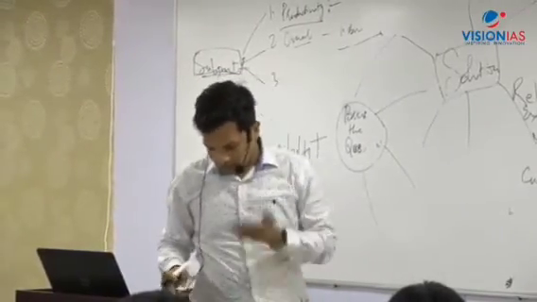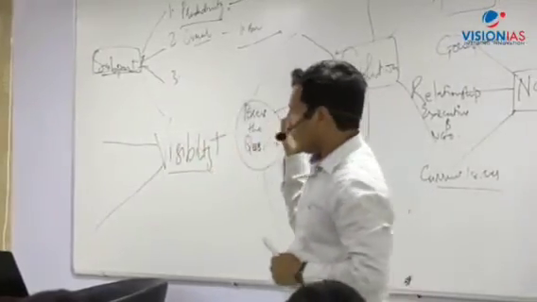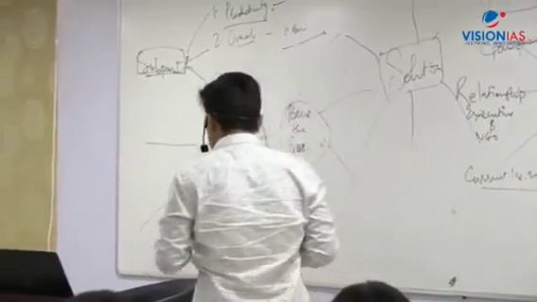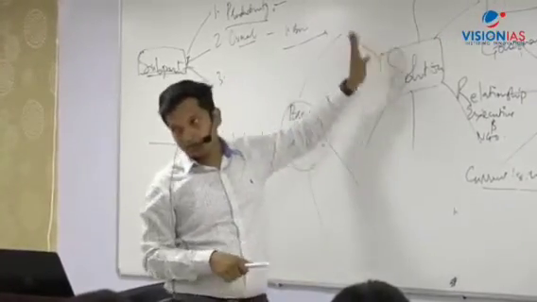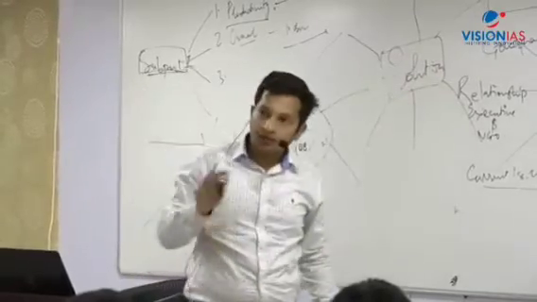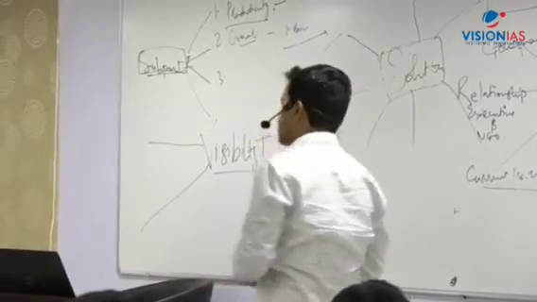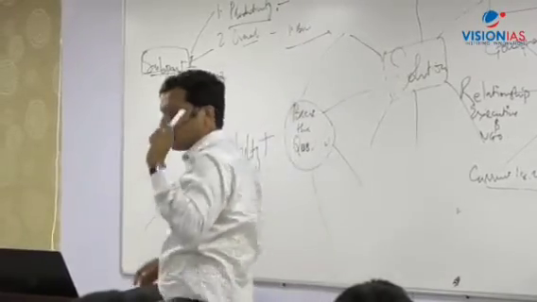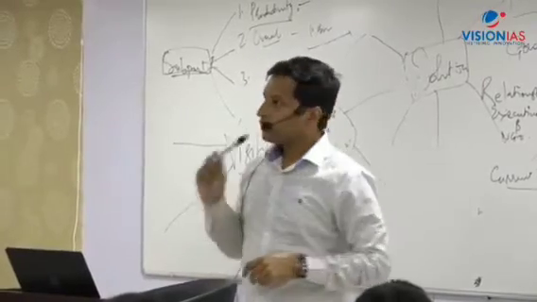Moving forward, the last part is the conclusion part. While writing the conclusion, just see what was asked in the paper. One way of writing a conclusion is to give solutions to the problem that was asked. But I would say the better way would be to read the question again, especially in the ethics paper. Whether you are writing case studies or part A, just read the question again.